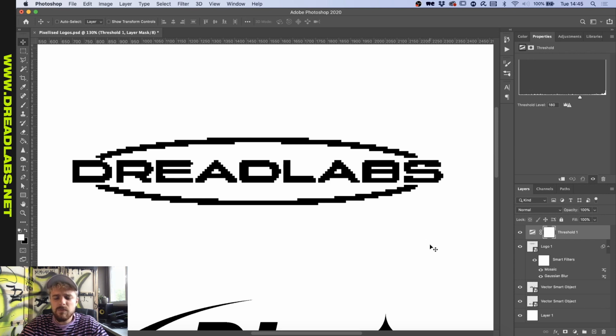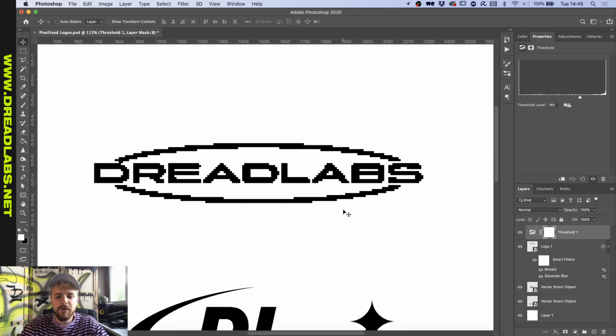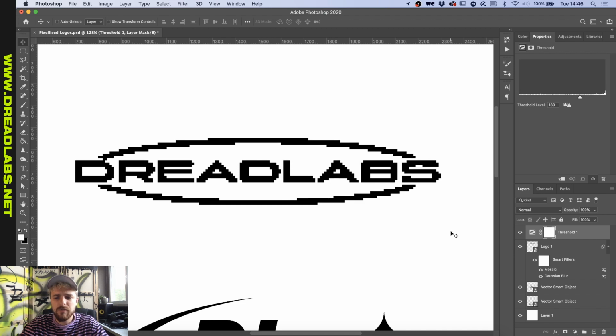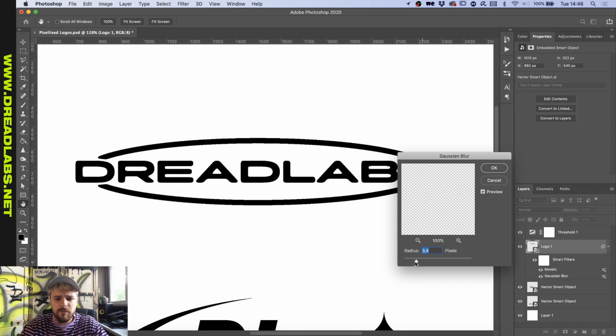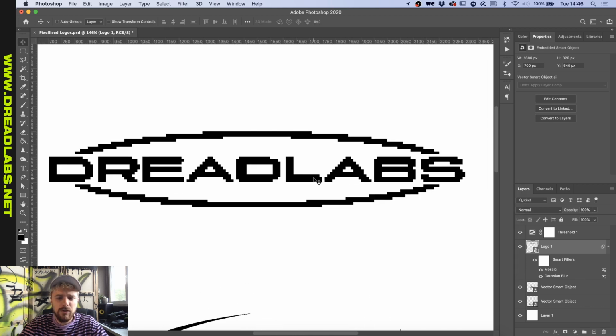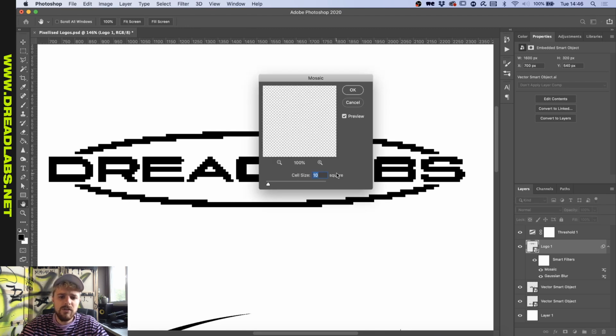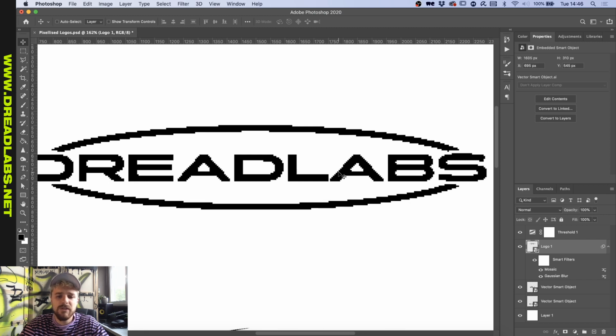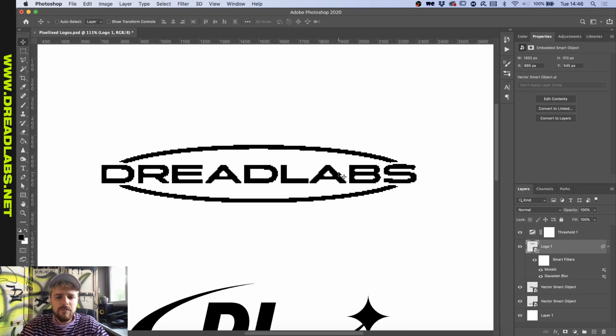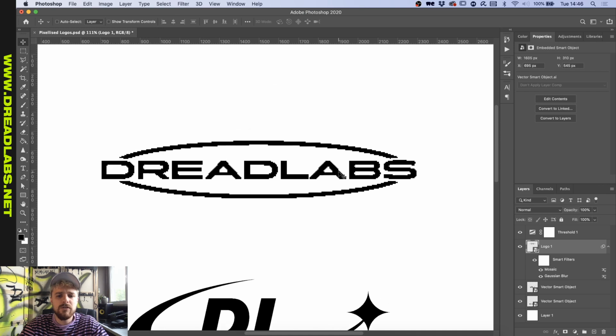Now this is a time for you to revise the first few actions in Photoshop. For example, you can lower the Gaussian blur, so the effect will be a bit less drastic. This goes for the mosaic as well. If you turn it to 2, the pixels will be a lot smaller, so you'll keep your details in there basically. So let's do this for the next logos, and then we're going to go to the next step.